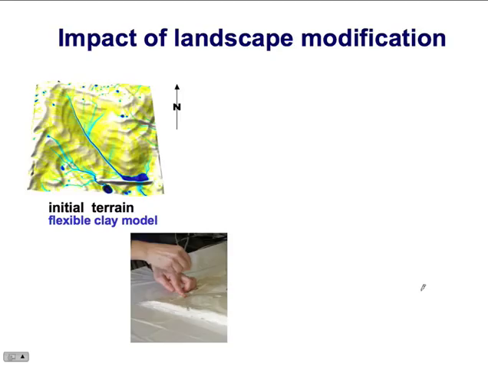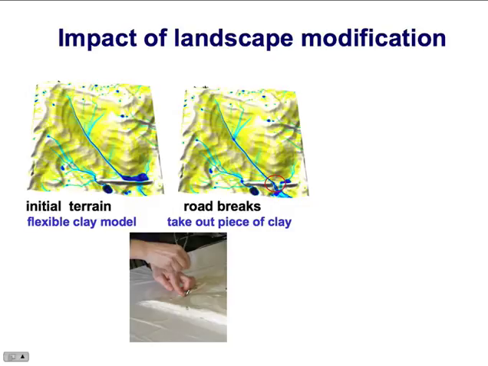So how can we simulate and explore different scenarios using this real-world area? We create a plasticine model for this area using the digital elevation model data. Here is the initial terrain and water flow simulation using the scan of the flexible clay model. We simulate the situation with Alberto where water accumulates and overflows over the road. What happens if this road weakens due to overflow and breaks down? To simulate that, we simply push the clay or tear a little bit of clay out of the surface. The model is then re-scanned and the simulation is re-run and we get the result.